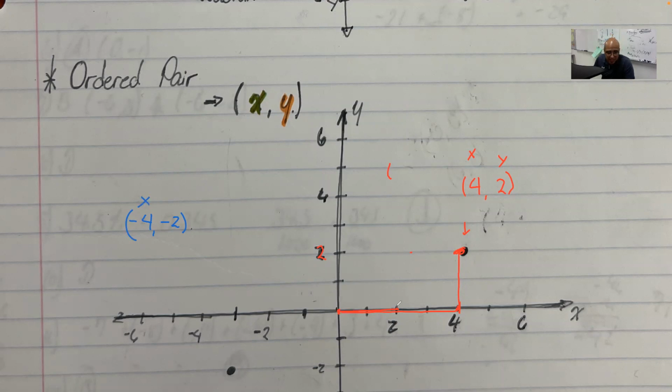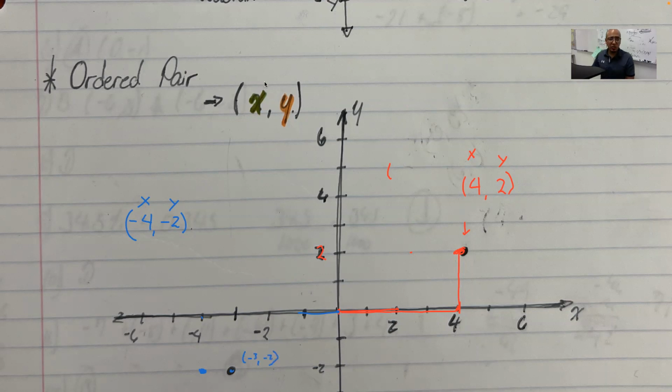So looking at the x-axis, starting at 0, it says negative 4, so I have to go negative 1, 2, 3, 4. And then my y-axis, up or down, it's negative, so I'm going to go down 2. So (-4, -2) would actually be right here. It's not that point that we see right there. Negative 1, 2, 3, 4, negative 1, 2. So this would be (-4, -2). This point right here would actually be (-3, -2).